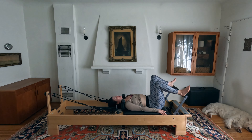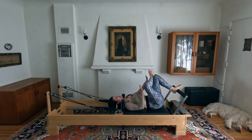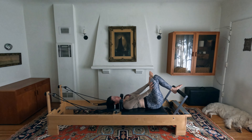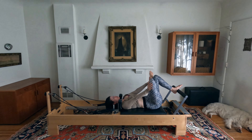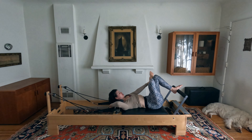Once you come down, bring your feet closer together on the foot bar, then cross your right ankle to your left knee and give yourself a nice hip stretch — the figure four. You can push the machine open a little bit if needed. Breathe in that figure four stretch, taking four deep breaths, letting the hip open up. If you'd like to reach your hand around and flip your headrest up, you're more than welcome to.